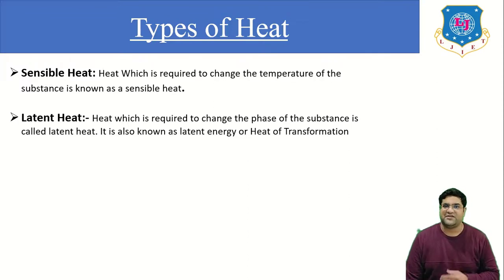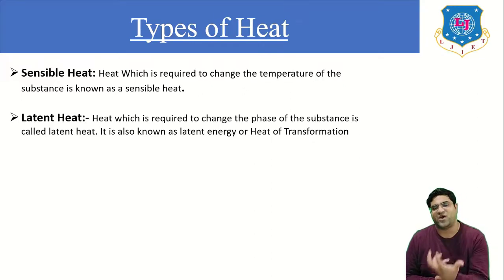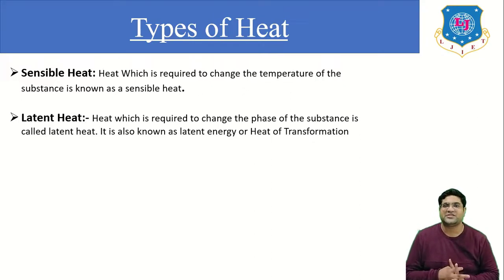Okay, now the second one is the latent heat. What is the meaning of latent heat? Latent heat means the heat which is required to do a phase change. Let us take an example. If we have ice at 0 degrees Celsius and we want 0 degrees Celsius water, then we have to supply some amount of heat to the 0 degrees Celsius ice. The heat which is required to convert this 0 degrees Celsius ice to 0 degrees Celsius water is known as the latent heat.